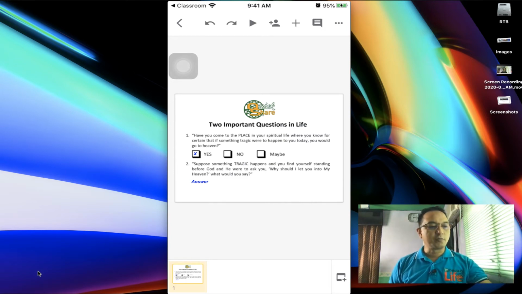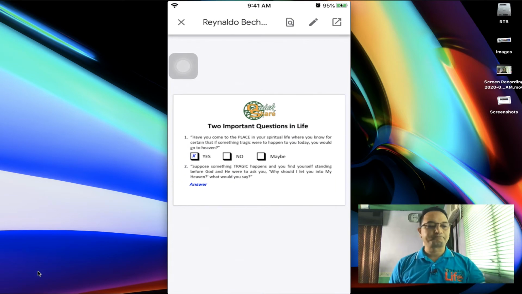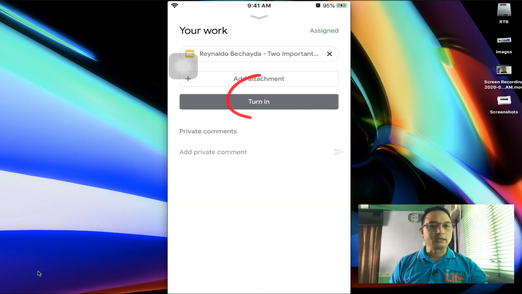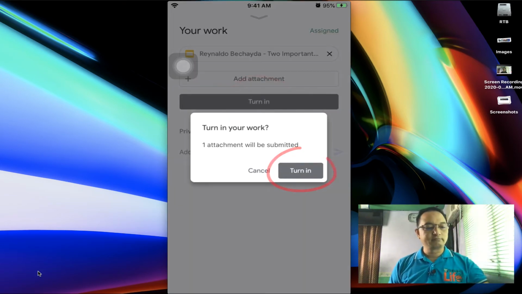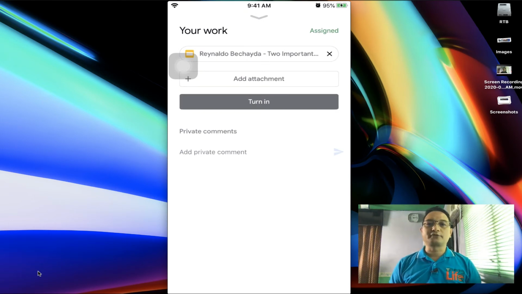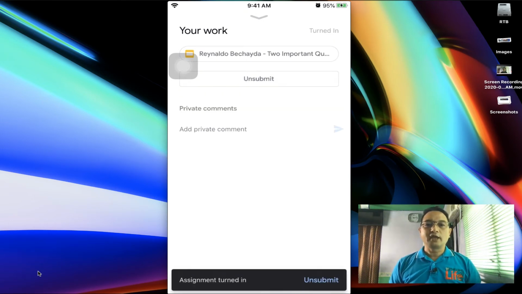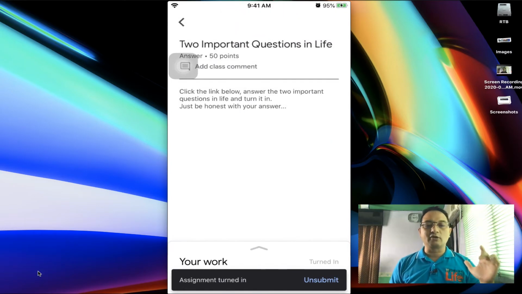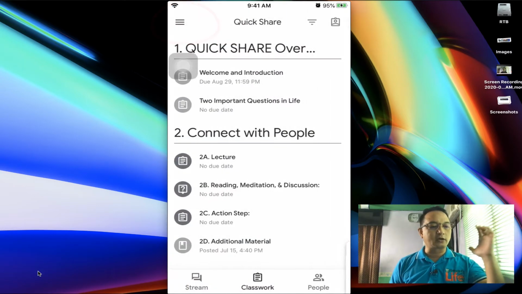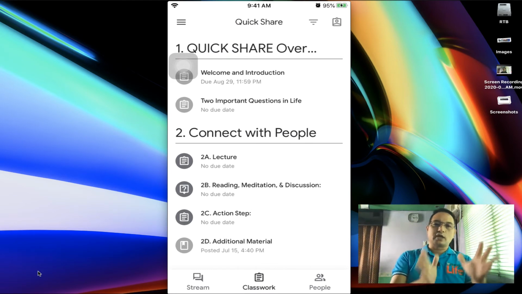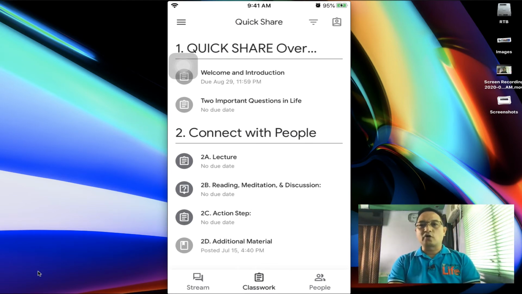Then let's go back to Google Classroom once again. Okay, and then turn it in. Okay, so after turning it in, then you're done with your assignment. So just click on the arrow down and then the arrow left so that you can go back to your main screen of your classwork.